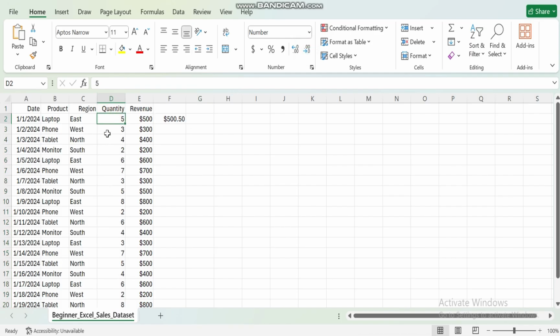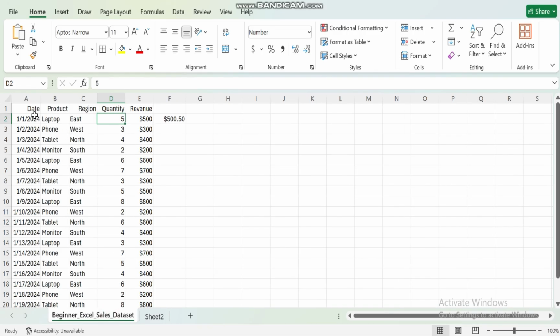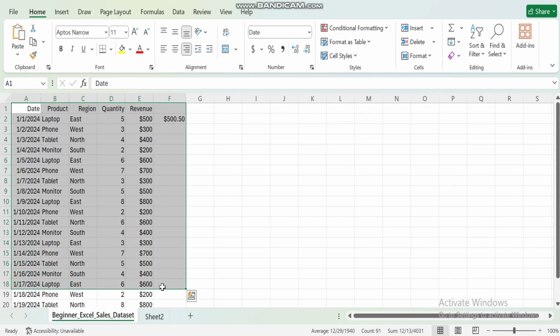Now one other thing I want us to look at is that we are currently on this sheet, the first sheet, Sheet 1. If we want to create a new sheet and fill in some new inputs, all we need to do is come right here to this plus, hit on it, and this is now Sheet 2, or you can name it however you want, and then fill in your additional information. So this is just the introduction to what Excel is all about and how to use Excel.